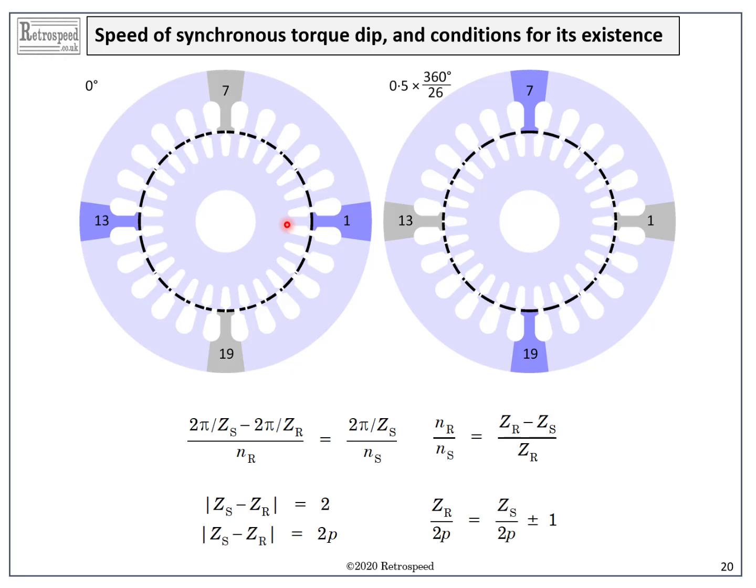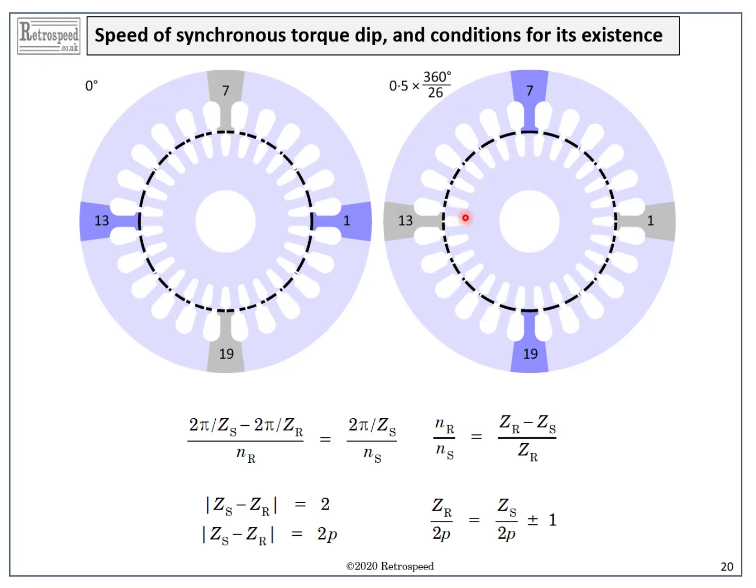This is exactly the mode of operation of a vernier reluctance motor or slow-speed synchronous AC motor, and it is similar to the operation of stepper motors and switched reluctance motors. In the right-hand diagram, the rotor has rotated forwards by 1/2 a rotor slot pitch, that is 360 divided by 52, or 6.923 degrees. Now the aligned pairs are at plus or minus 90 degrees, while the unaligned pairs are at 0 and 180 degrees.